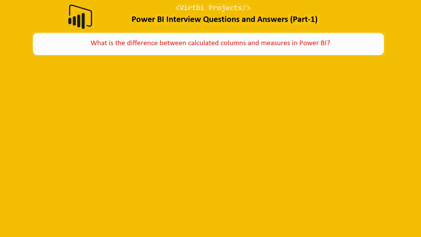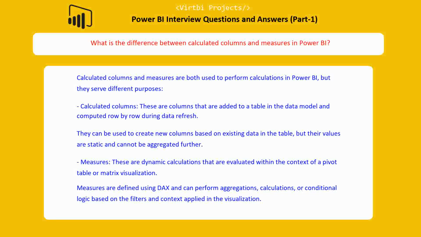What is the difference between calculated columns and measures in Power BI? Calculated columns and measures are both used to perform calculations in Power BI, but they serve different purposes. Calculated columns are columns that are added to a table in the data model and computed row by row during data refresh.